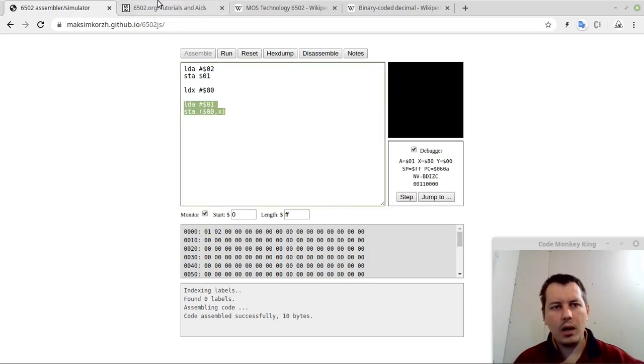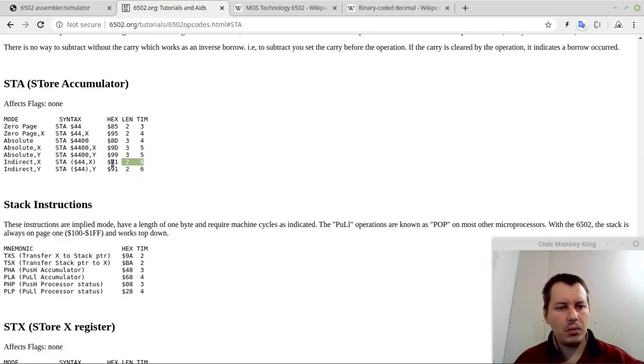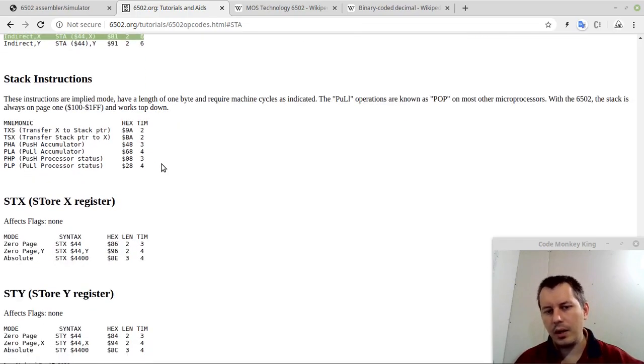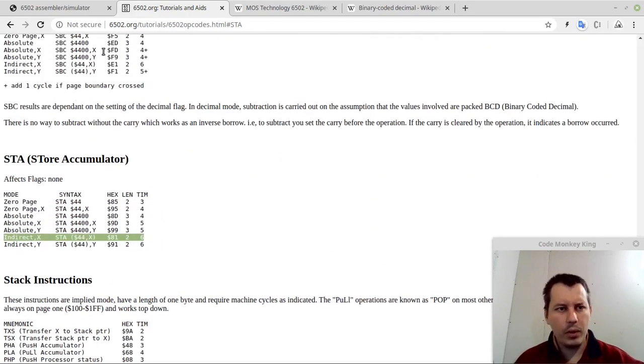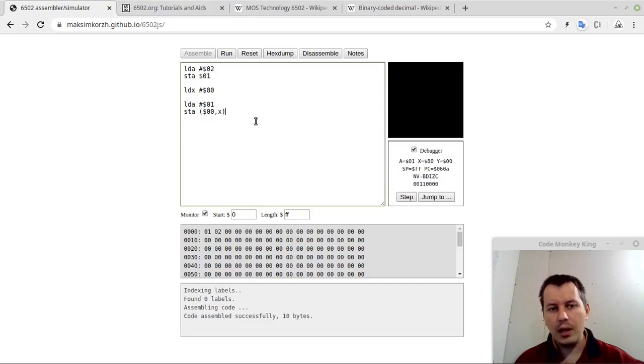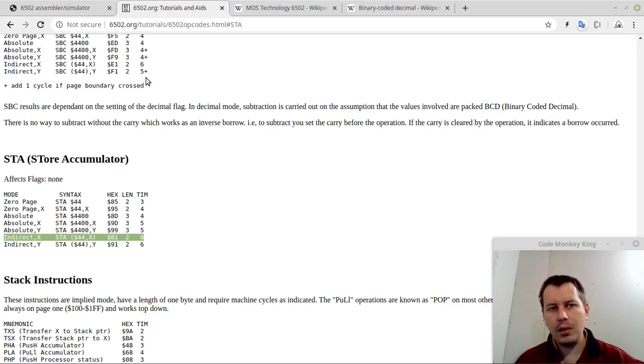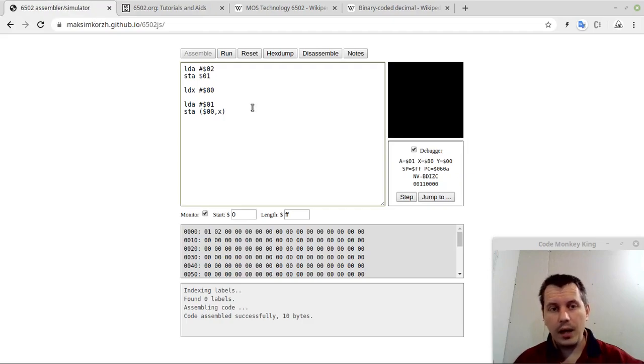So guys, in regards to this memory addressing mode, indirect with X, I'm sorry, but I have no idea what this does and how we can use it. I just didn't find a practical need for that. And if anyone knows how to use this addressing mode and why it is needed, please kindly let me know, because I just thought that they are the same, but it turned out that they are not the same.